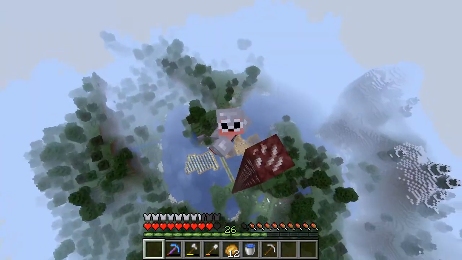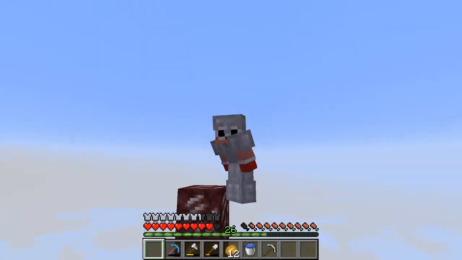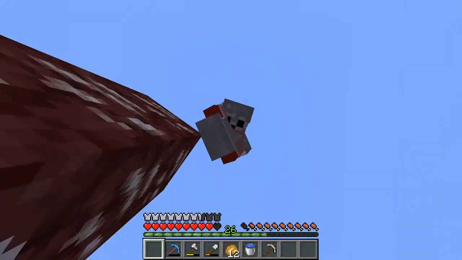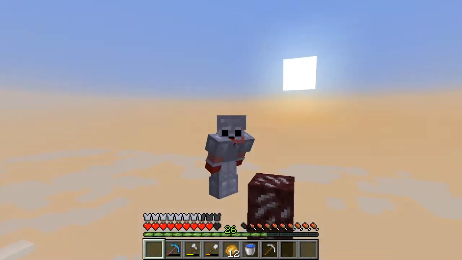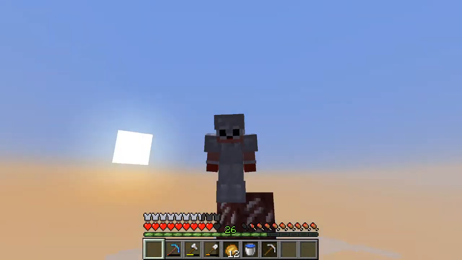And as the wild Minecraft player looks over the world on possibly the ugliest block in the game, looks down and walking on air.